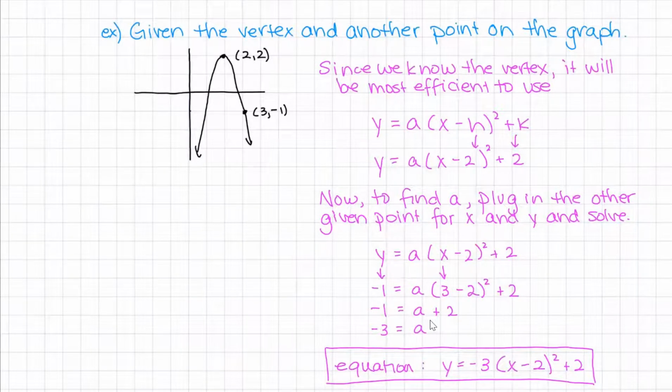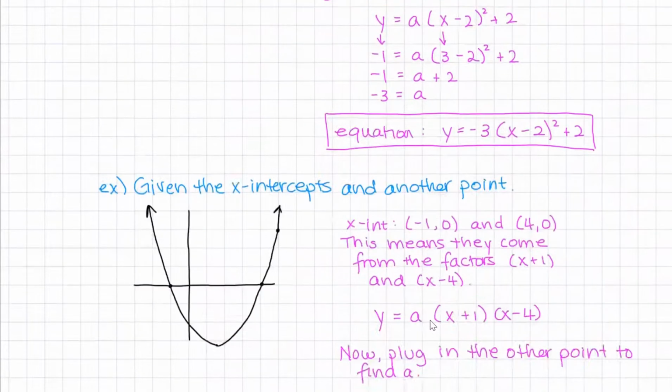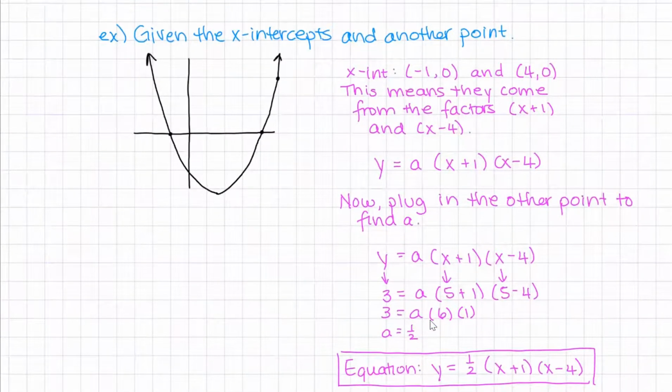Okay, so then while we're on this idea of writing the equation from the graph, the other kind of thing, what if you're not given the vertex? I didn't actually label these points, but I'll label them. So this point is 5, 3, and this point was -1, 0, and this point is 4, 0.